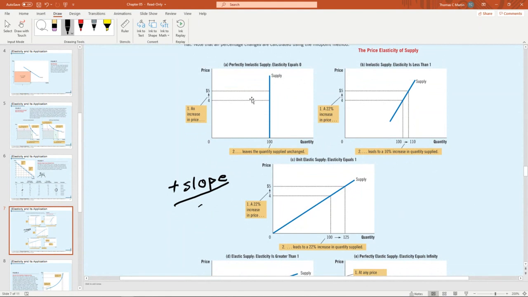In this first case up here, we can see a perfectly inelastic supply curve. If you look at college football, there's some teams that have sold out their stadiums for decades in advance. Their supply curve is perfectly inelastic. Let's say they have a 100,000 seat stadium and they sell them all out, that means this is inelastic, and people will pay whatever they're willing to pay to get those tickets, to some extent.